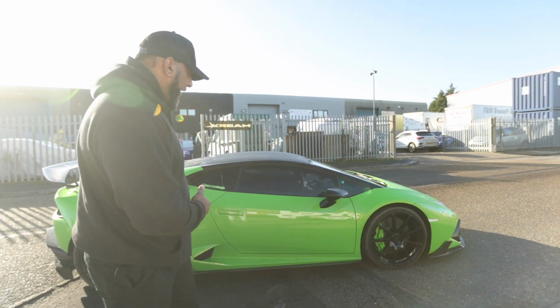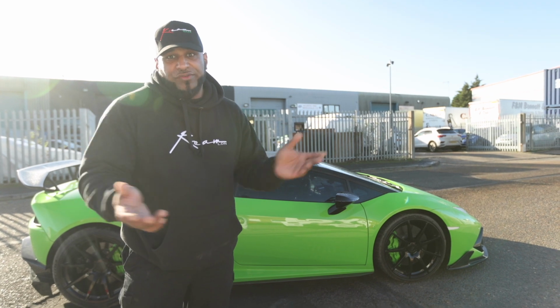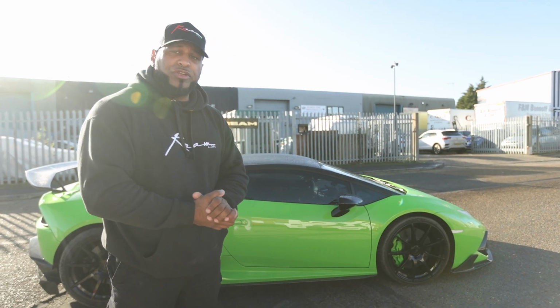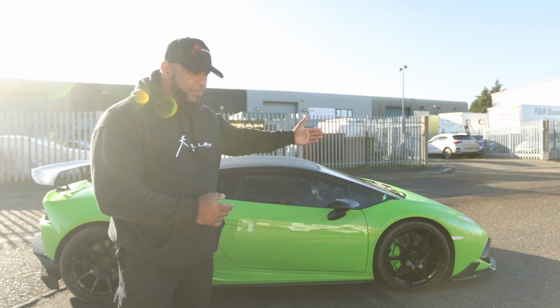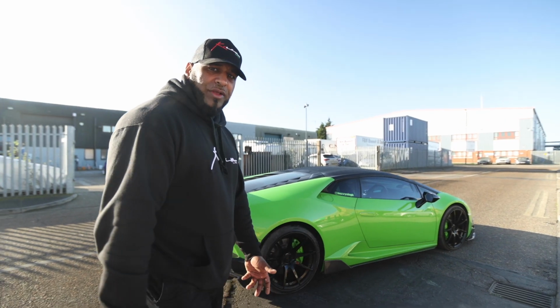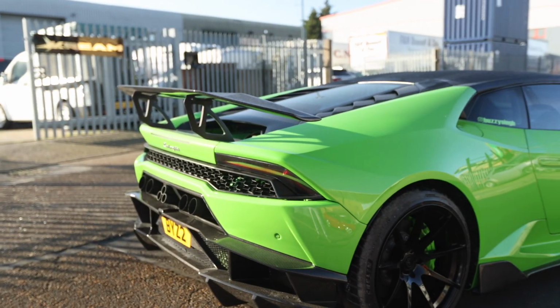I.e., you can see that he's got a different body kit on the car, you know? It's tasteful, it looks really nice, but obviously, ours is obviously nicer. But you know, you gotta respect what he's done with the car, it looks good. But he's come to have our bonnet and our front wings. And if you come around the back of the car, you can see that he's got a full custom rear end of the car as well, with a custom exhaust system.